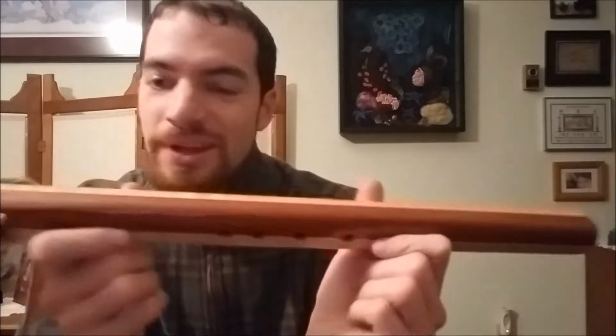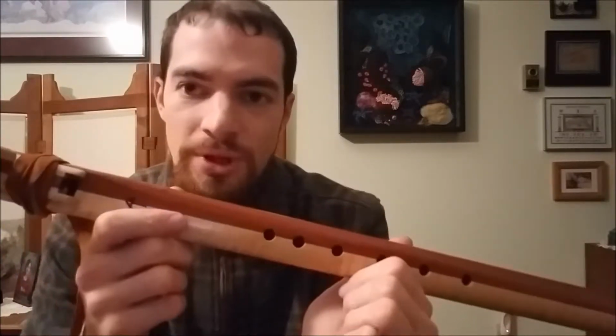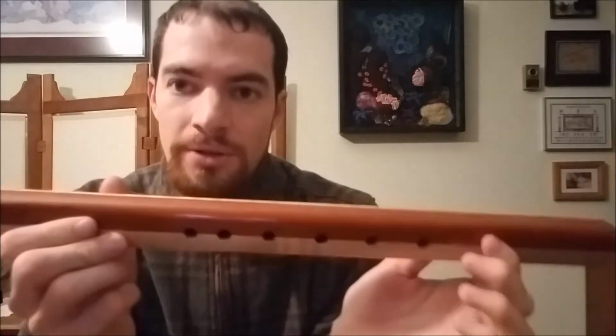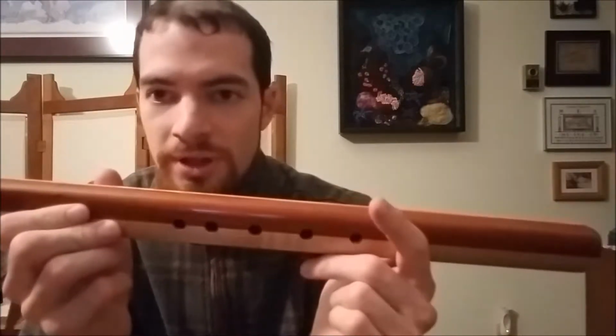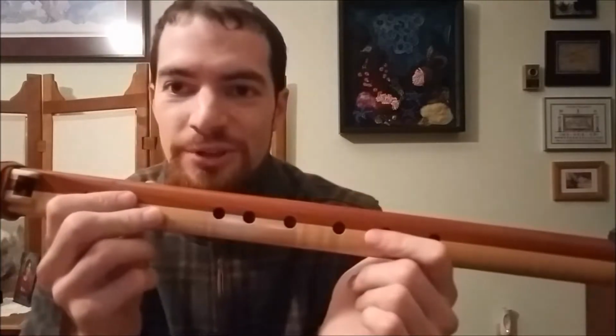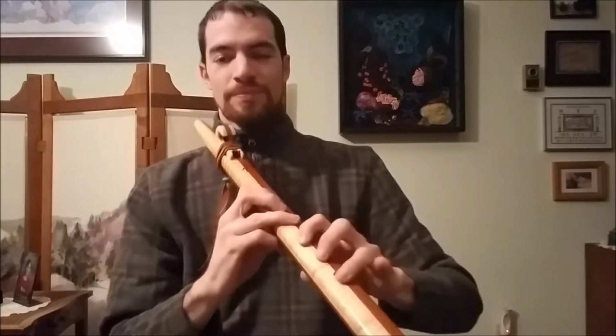So I'm going to play some of the scales for you, give you an idea for how this sounds, do a little improv. So I'm going to do the regular minor pentatonic, Arabic scale, blues scale, and then you can decide from there what you like about this flute. A little improv as well, maybe. So, minor pentatonic.